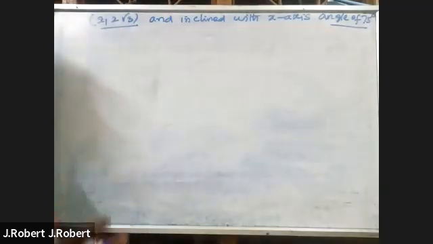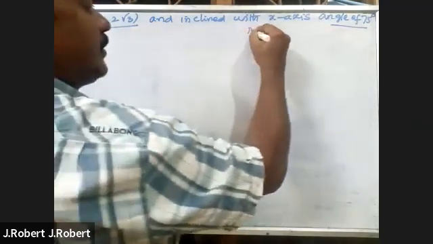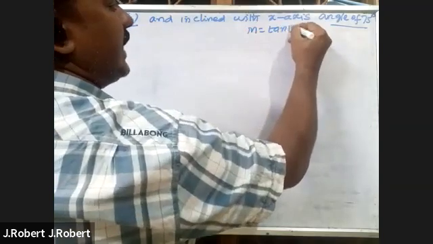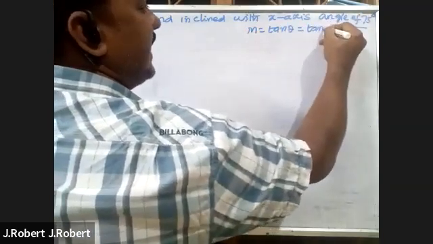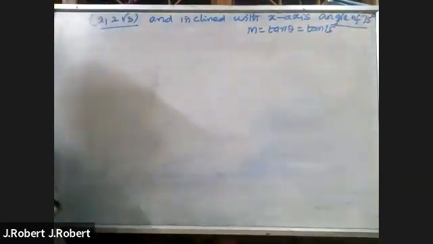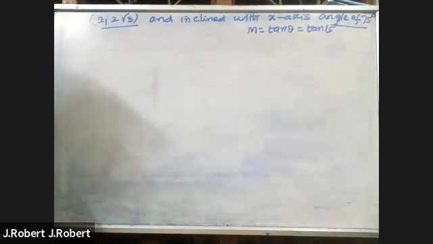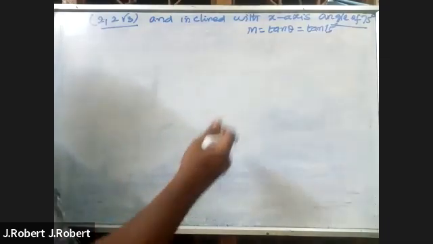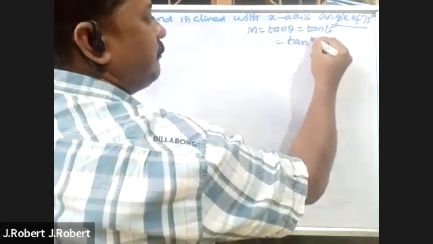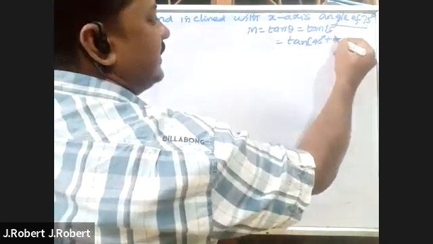Using the angle, we can find out the slope. We all know that m is equals to tan theta. Here your angle gives tan 75 degree. If it is 45 degree, 30 degree or 60 degree, we all know the tan values. How to convert this tan 75 degree? We can write this as tan of 45 degree plus 30 degree.